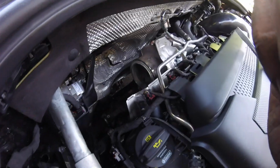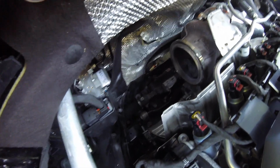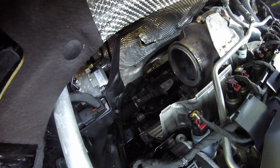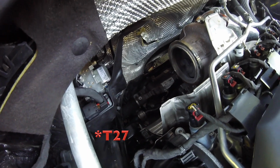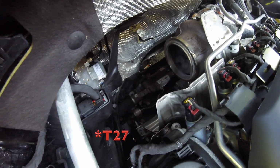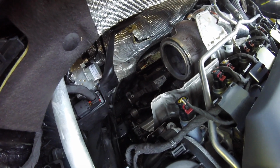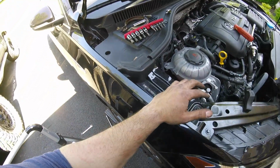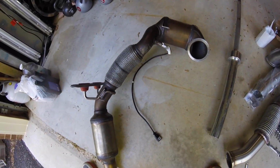To make your life easier, there's a heat shield that goes down here. You're gonna have to fit your arms through and move things around until you get the 3 T bolts out. I'll tell you the size of the T bolts later, because it's kind of under the car right now. But once I got that out, it gave me a little more room to keep jiggling it around and finally get it out. It took forever, but it's finally out. So now we just gotta get the O2 sensor off and put it on the new one, and get the new one in.